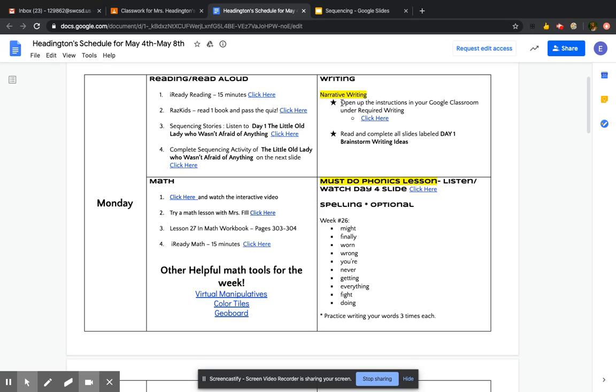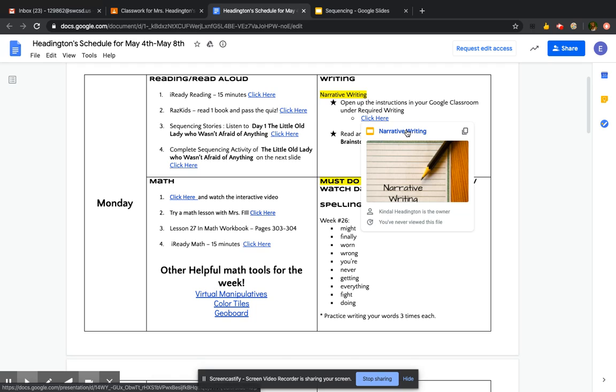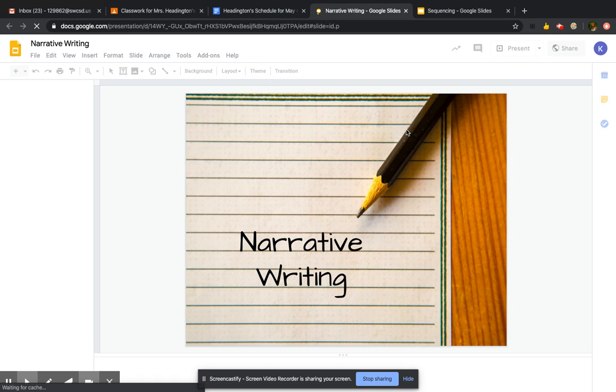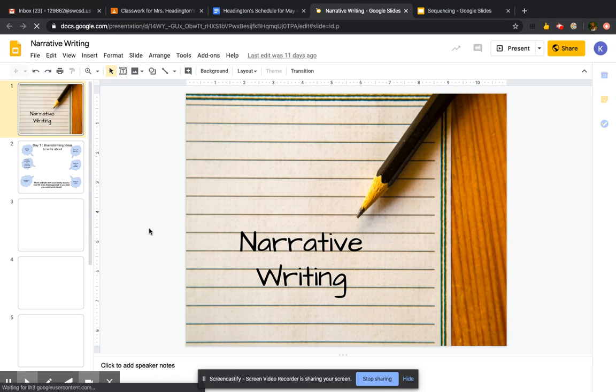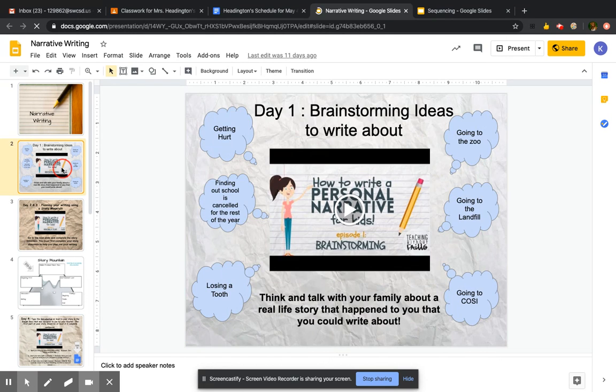Highlighted this because it's new, narrative writing. You click here, there are slides that show you what is expected of narrative writing, the expectations I have, as well as an example attached on each slide. This will take course over the next 2 weeks, so I'm hoping for some really good stories once you're all done. Okay, it takes you day by day. So day 1, pretty easy. You don't even have to type yet. You're just going to brainstorm ideas on Monday about what to write about. I've given you some ideas in these little thinking bubbles. Talk with your family and see if there's some ideas that they might have of things. Remember, this has to be a true story that happened to you.